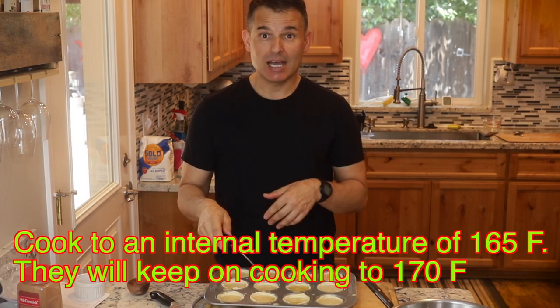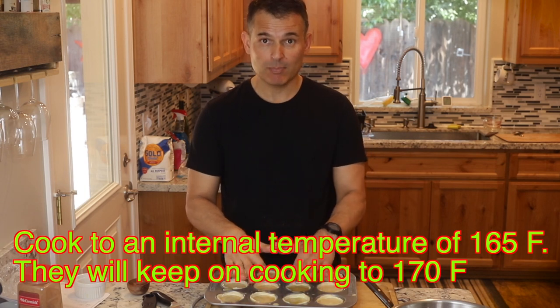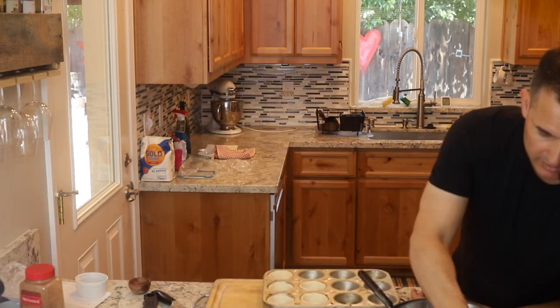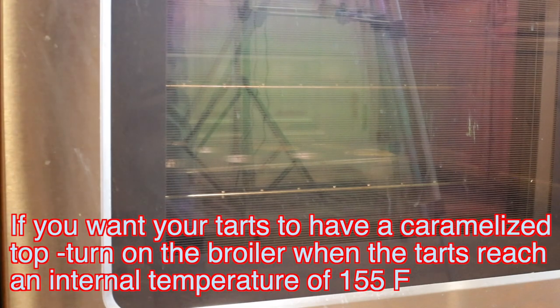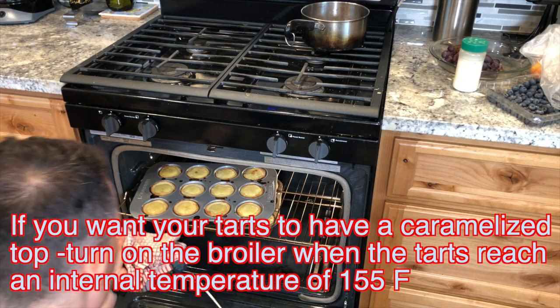Cook it until it's 170 degrees towards the end. If I don't have those nice little dark spots on top, I'll move it to the broiler section. Set a timer for 13 minutes. Okay, it's been 13 minutes. I'm going to check the temperature. Pull this out a bit. So that is plenty hot.